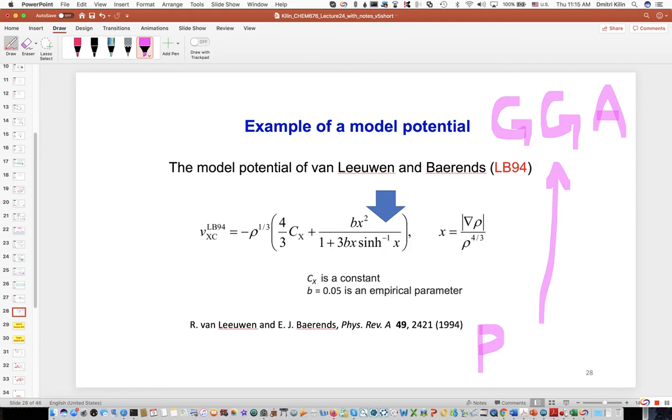So, and maybe some of you already want to ask me what we are doing in the labs. In the calculations that we are practicing during the last couple of labs, we are using the PBE functional, which belongs to the GGA family. And I'm not giving the equation for it because it will be much longer.